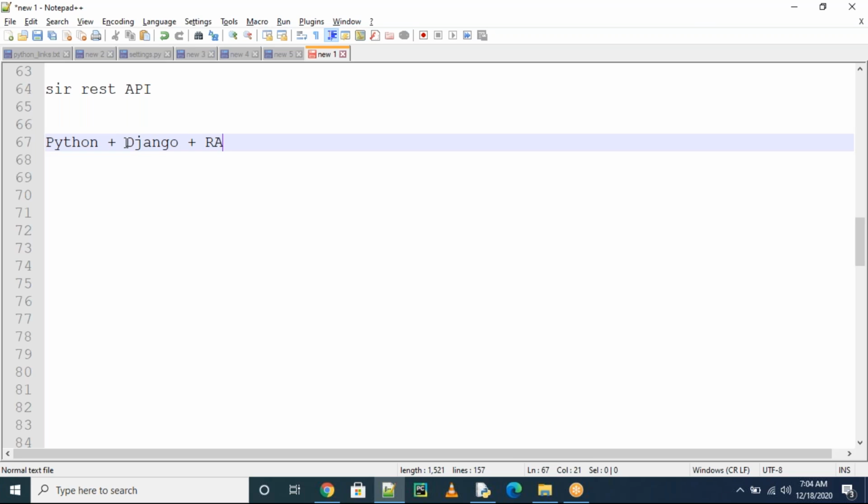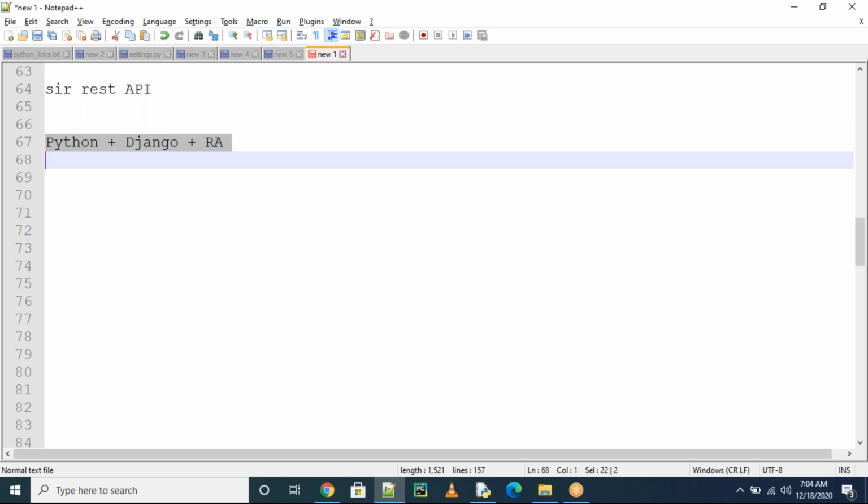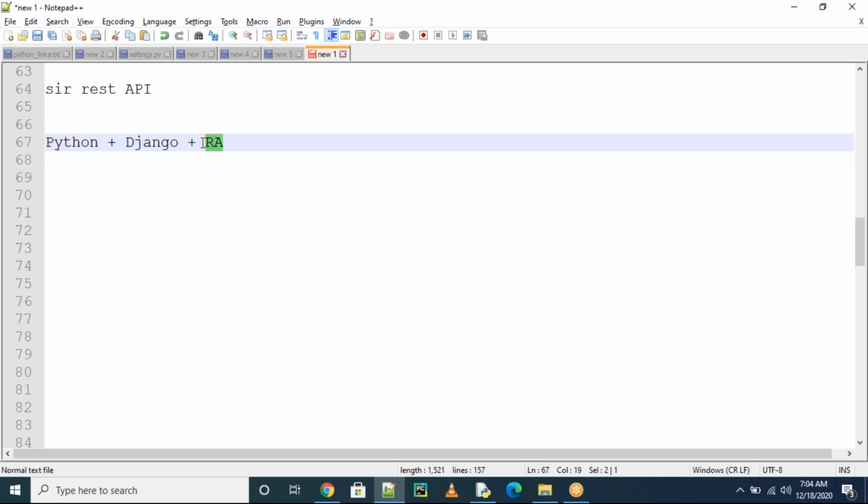Imagine Django means including UI and database, from my point of view. So Python, Django, REST API is required for experienced people with 2, 3, 4, 5 years like that. It is mandatory, guys. REST API is compulsory nowadays.